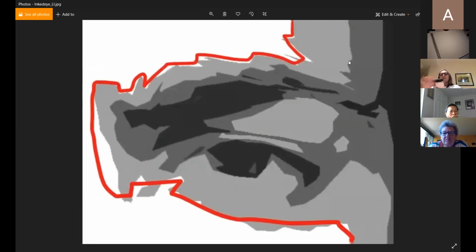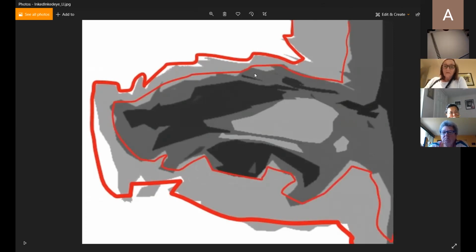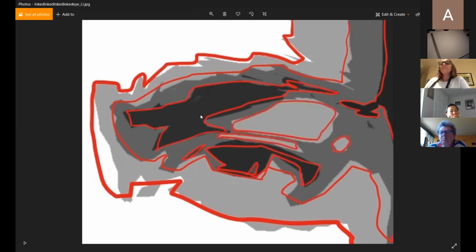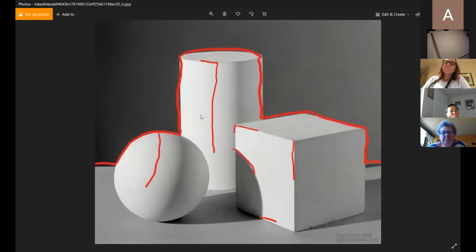Okay, so the very first thing we do is that we just see the whole shape in one value. Remember, we just start with two values: light, dark. So we see this part as one value. That's first. And the second part is that we try to separate one value at a time. So we just separate the light from the white, and then we separate medium from the light part, and finally we just take care of the dark part, right? That's how we do that.